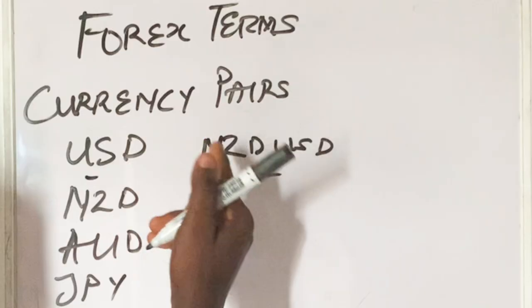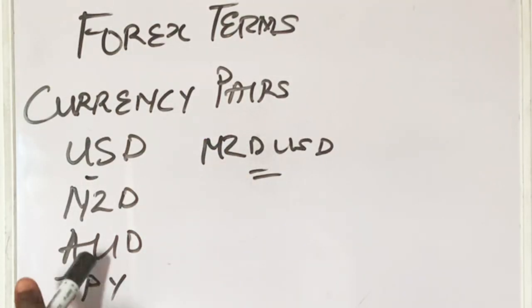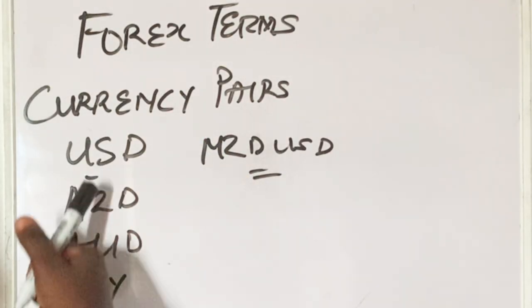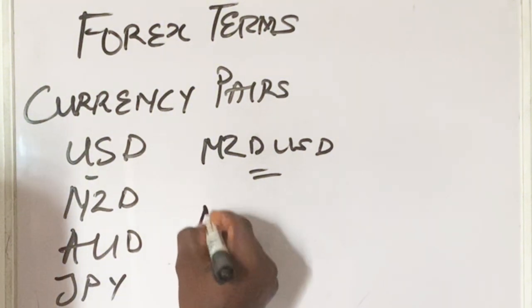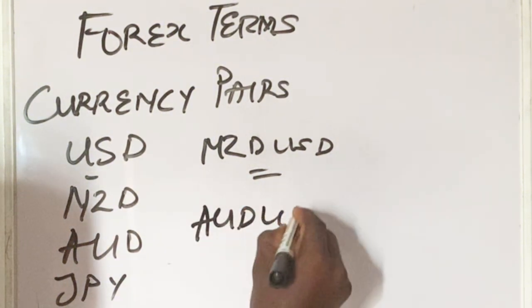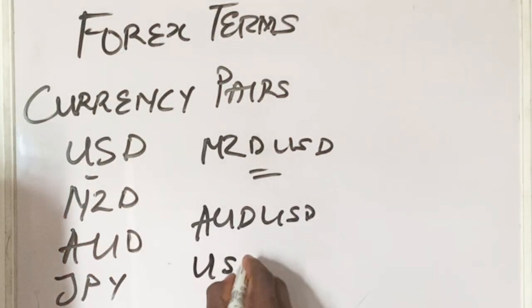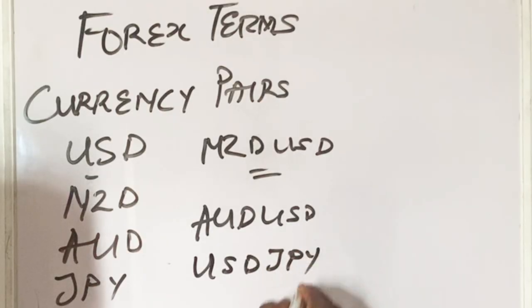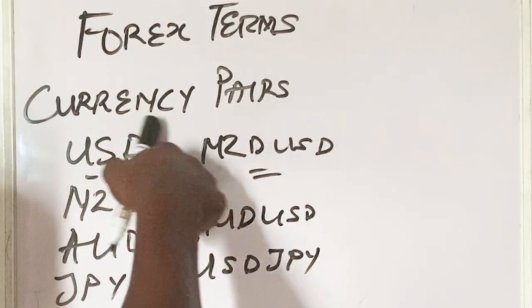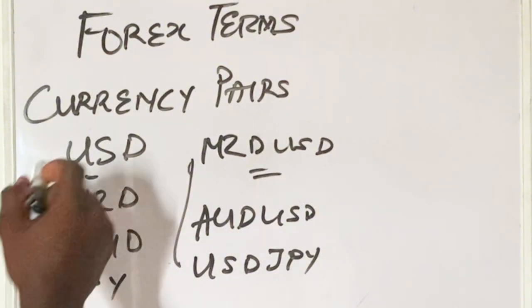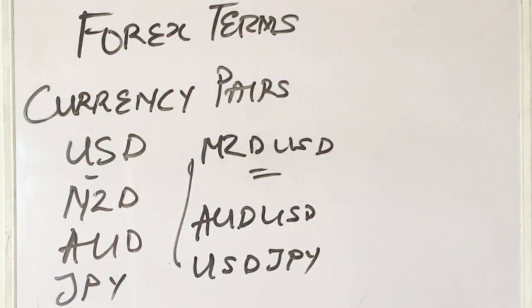So this is a currency pair, but this is just a currency. This is what we trade in forex trading. Then for this one, we have AUD and USD. We have AUD USD because AUD has much more value than the US dollar. Then for Japanese yen and US dollar, the dollar has more value than yen. So we have USD JPY. So these three are currency pairs, but for this one, we have it just as currency. Hope you guys understand. So let's move on to the next one.